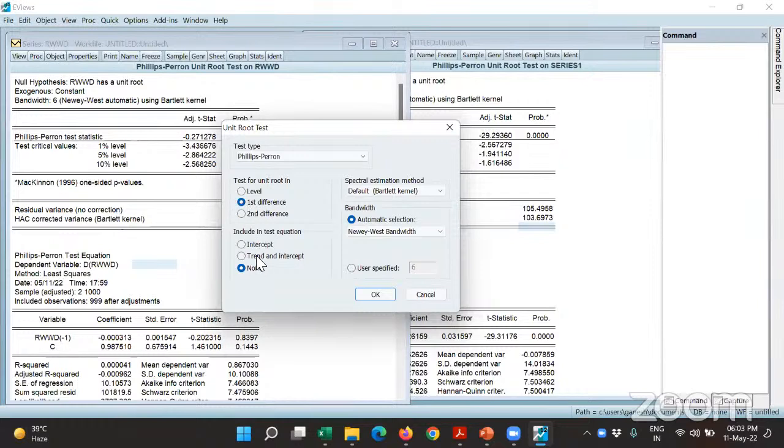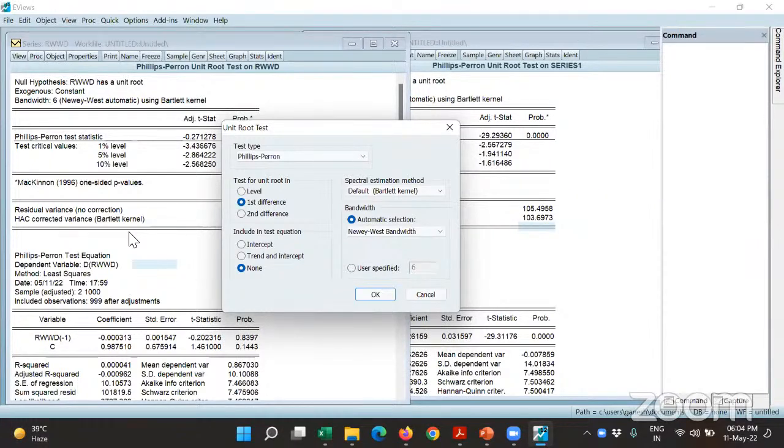Remember, if you had a trend, then you would have to opt for detrending. Now, detrending is automatically done by EViews, or by most programs. But the only catch is that the detrending they do is only linear detrending. If the series has a trend which is exponential or logarithmic or any other non-linear trend, then EViews, or for that matter many other software, will not be doing the detrending. You need to do it manually.